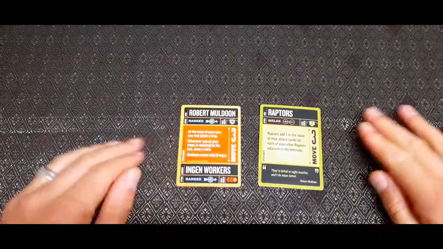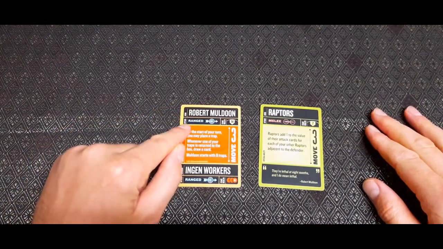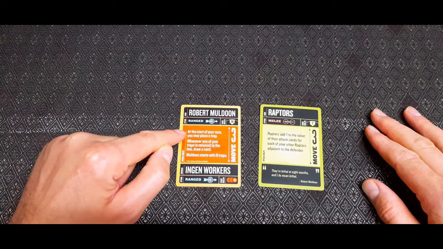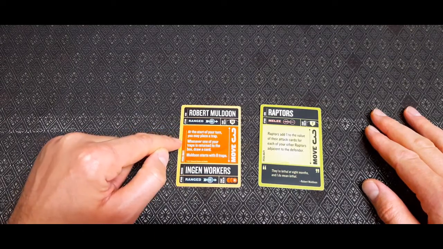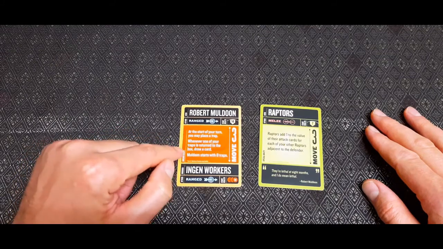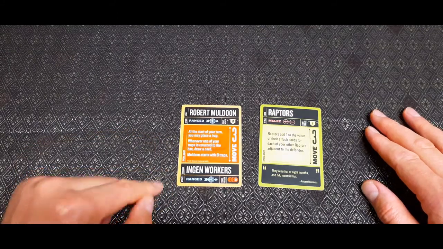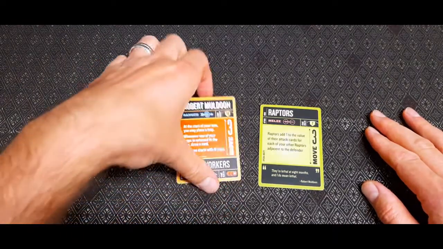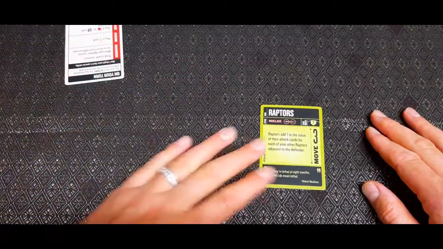So let's talk about the character cards in this game. You get Robert Muldoon, who has a range attack, starting health 14. You can move 3 spaces, and at the start of your turn, you may place a trap. Whenever one of your traps is returned to the box, draw a card, and Muldoon starts with 8 traps. The Ingen workers have range attack, and you get 3 of them. Again, all 1 health because they're only a token and they're not a hero.